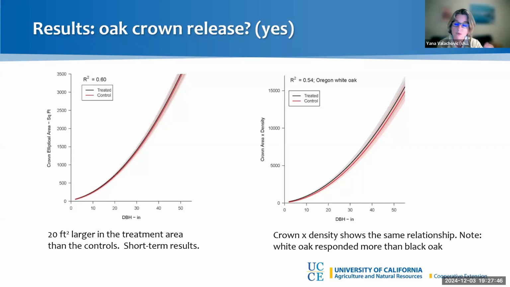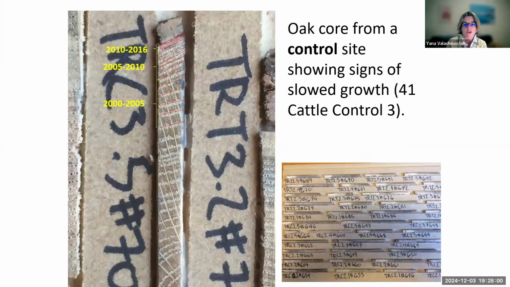So basically, once you pull off all that competition of all those conifers, are the oak trees able to respond? And will they have enough resources to invest in crown development? And our answer is yes. One of the other questions we had was, could we see radial increment growth? So when you take a core of a tree, can we see some level of growth? What I'm showing for you in this site is some tree cores from oaks. They're really hard to core, so let me temper expectations around coring.